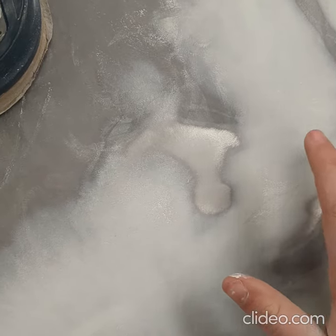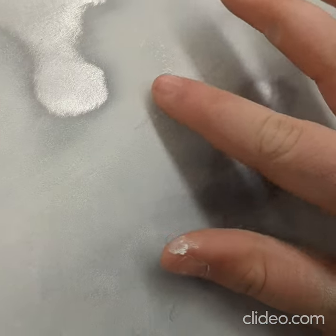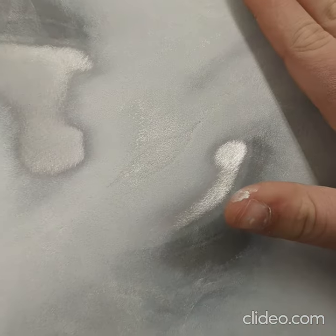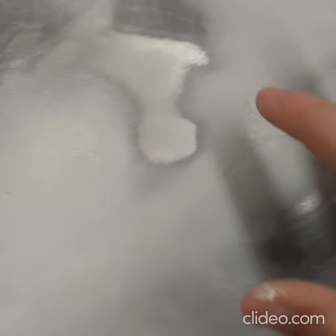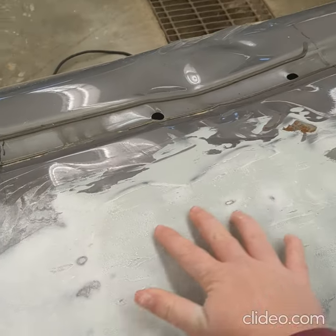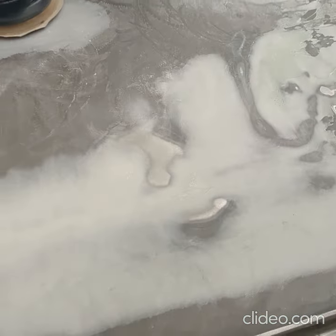These are where the two holes were meant to be — one right here on the ridge and one right here. And as you can see, I didn't quite build up enough putty right there to fill in, so it was kind of hard to sand, which is why it looks rough. We didn't put enough putty over the whole thing to cover these little spots, because this is part of the place where I sanded through it originally. And then the rest of this was just a mess because of how pocketed this thing was. I would need way more putty than that. So, maybe like half a success overall.